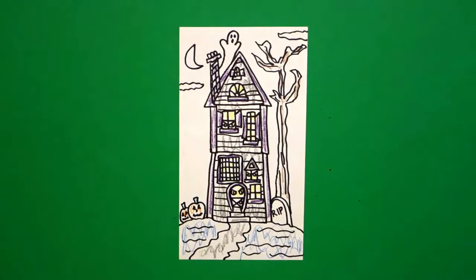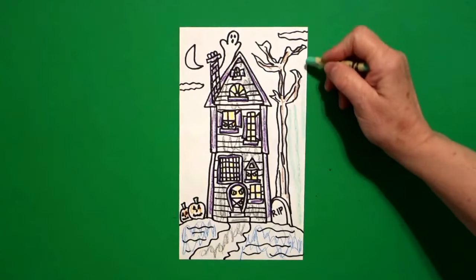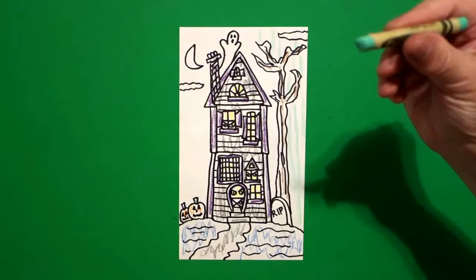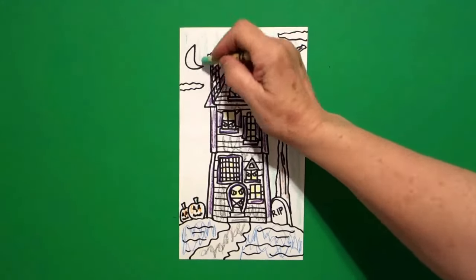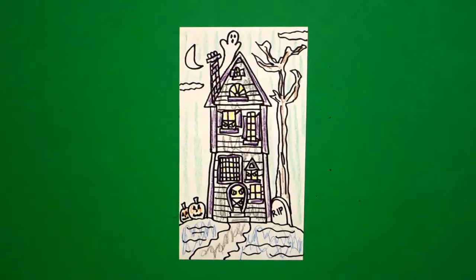And then, again, using kind of a different color, I did green stripes of this green crayon that I'm not really sure what color it is. It says sea green. I used sea green all the way around for the background color of my house. Okay, let's see what this looks like all colored in.